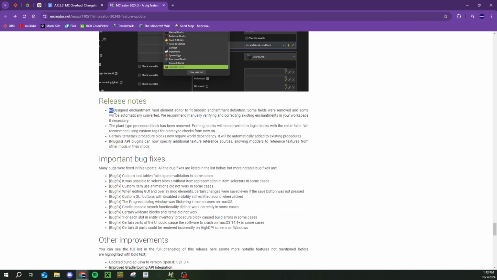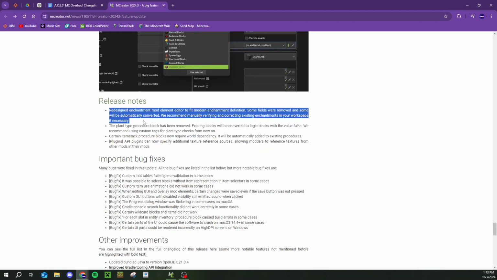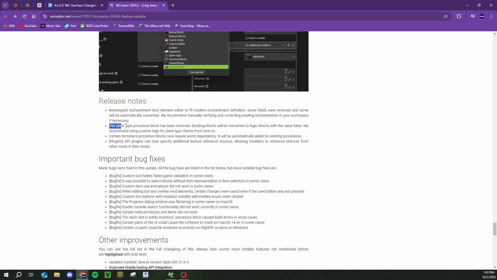So this right here just kind of reiterates the enchantment changes. This talks about the plant type procedure block being removed. I don't think I use that anyways. This right here says that some item stack procedure blocks now have a world dependency, which could mess up some people, but I don't think it will be a problem.